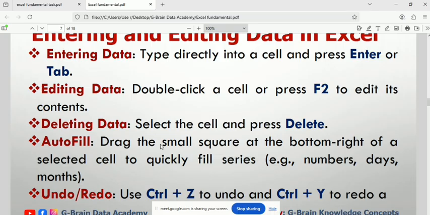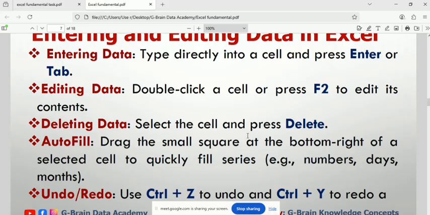Autofill: you can drag a small square very close to a particular cell. Then with fill, you can easily get a series of a particular data. Let's say you have 1, 2, then you want to get 3, 4, 5, 6 to 50. You don't need to be typing one by one.